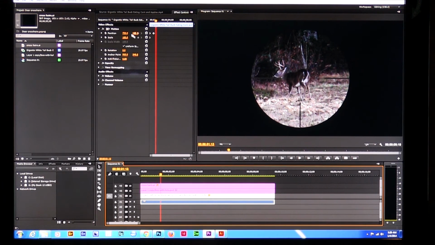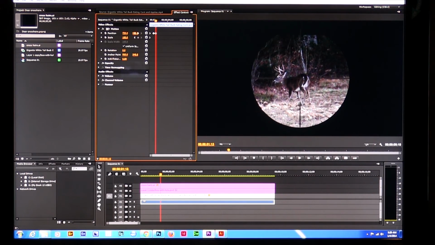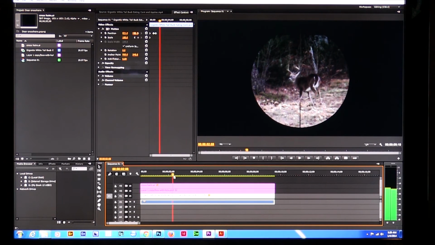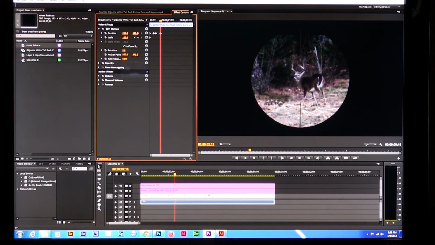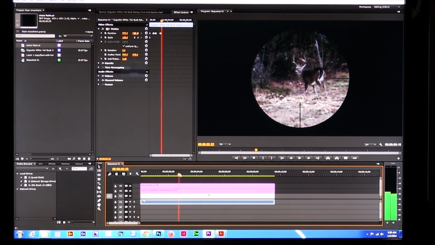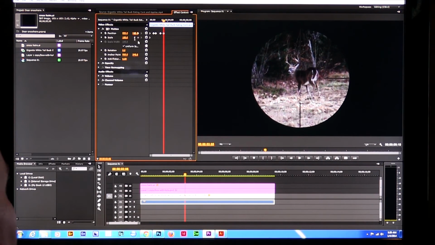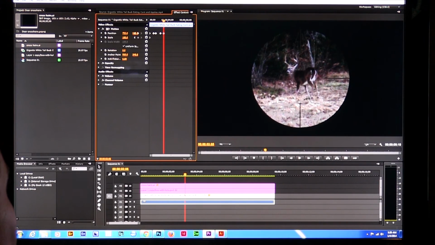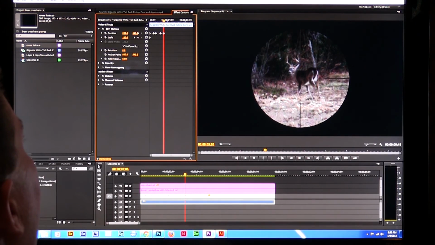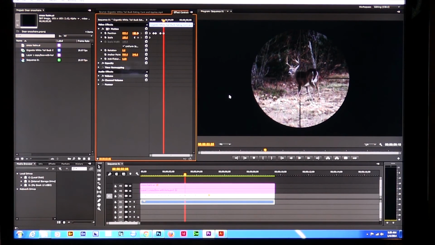Now I'm going to pull back. Let's say he's just kind of erratically getting his position just the way he wants it. Now he's a little bit high. Then I'll pull forward a little bit more in time again. And now he's getting really zoned in. Maybe he goes just a little bit farther this way, a little bit down. And then I'm going to go just a little bit farther again. And this time he gets the deer right where he wants it, right about there where the heart's going to be. Make sure I'm in the right spot. You guys who are deer hunters probably will say, okay, I think he's about right there, maybe. And then I'm going to leave this deer.